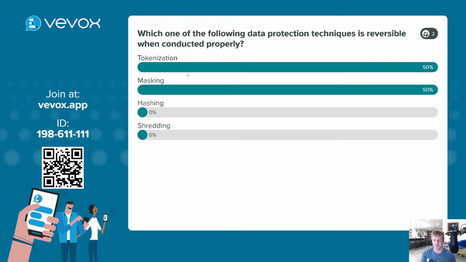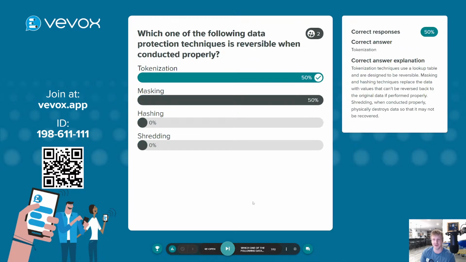It's trying to remove sensitive data and replace it with something that is not sensitive. But you still have a way to reverse it if you have a table to map it back somewhere else. So that's why it would be reversible. So yeah, tokenization techniques use a lookup table and are designed to be reversible.